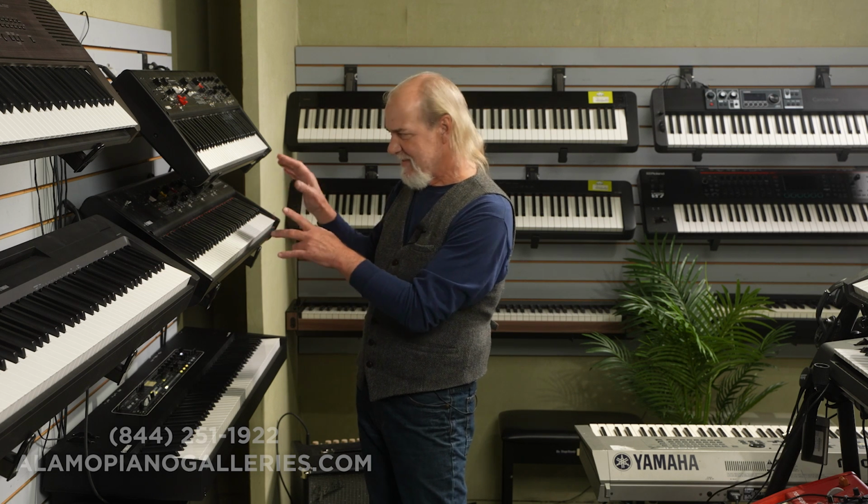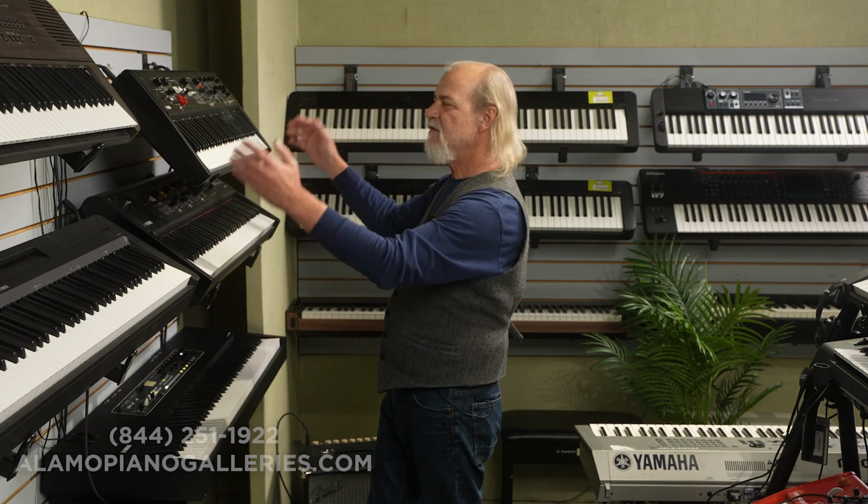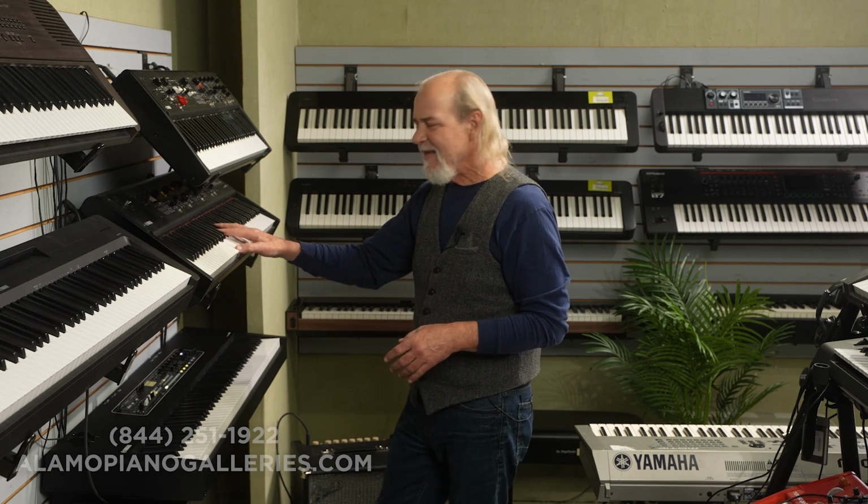It's a great instrument. We still generate a lot of calls. People still come in and play on this for a long time. The reason why they play on this a long time, they'll play on it longer if you set it up next to a CP73, because these two things set next to one another really give you a powerful keyboard setup, even though you don't have an 88 key. You got your 73 key and your 61 keys here, but this is an organ keyboard, this is a piano keyboard. And it has an advanced waveform memory 2 card in it.